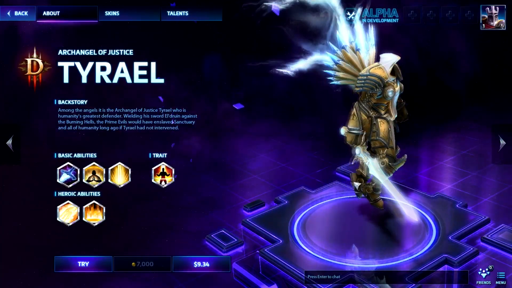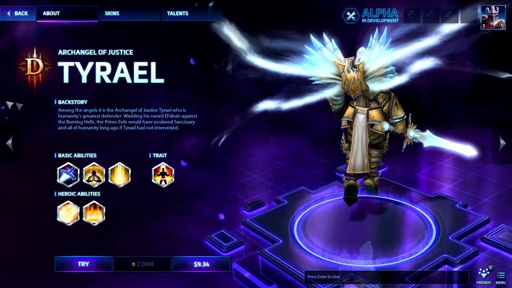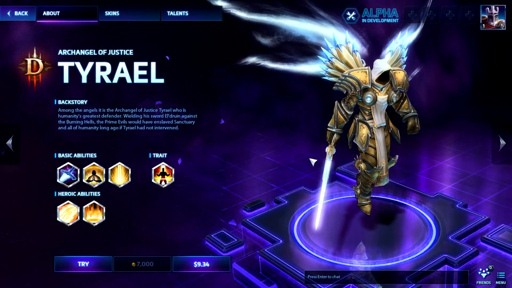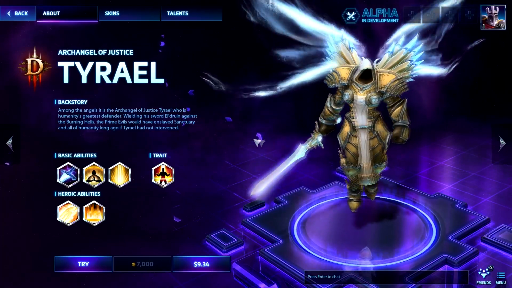Among the angels, it is the Archangel of Justice, Tyrael, who is humanity's greatest defender. Wielding his sword, Eldruin, against the burning hells, the primevals would have enslaved Sanctuary and all of humanity long ago if Tyrael had not intervened.